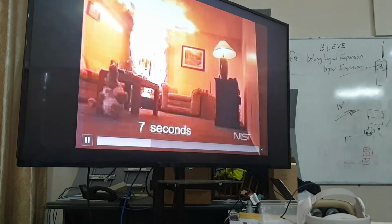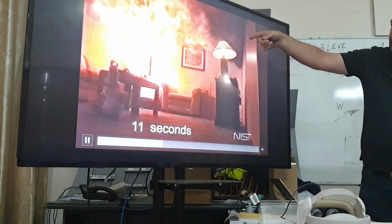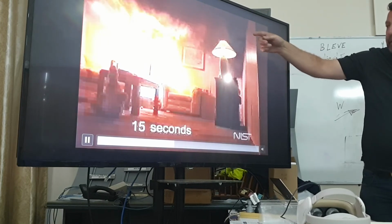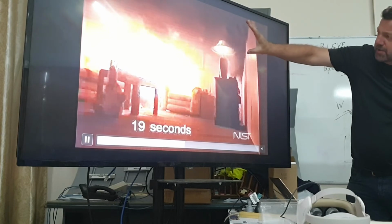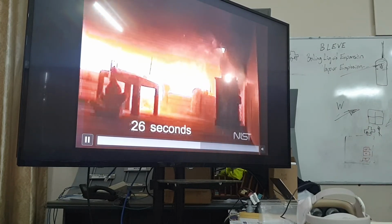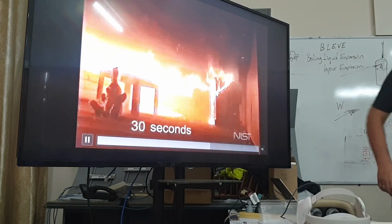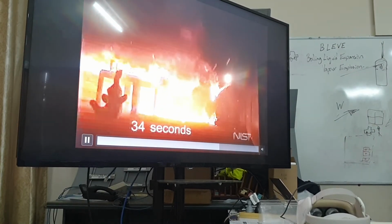That's 5 seconds. And watch the build up of the smoke and gases here. Already we're around 400 degrees Celsius up here, okay? 16 seconds. It's the hot smoke that makes this spontaneously combust, not the flame. There you go. Look at the pyrolysis down here, and the spread of the flame, because the gases are starting to catch light.